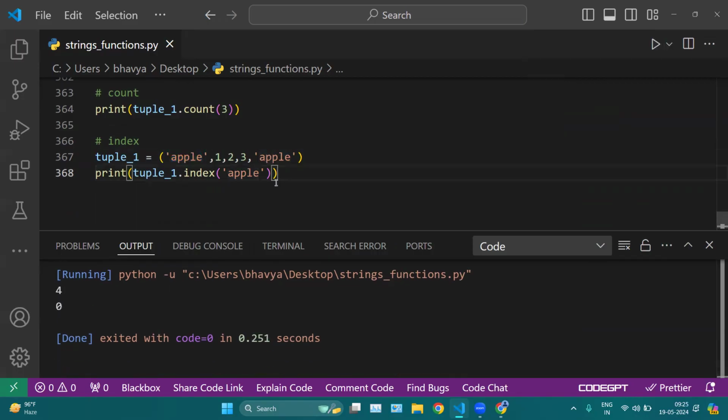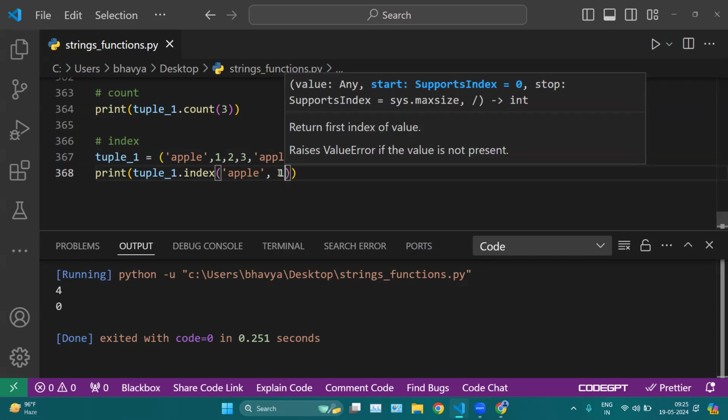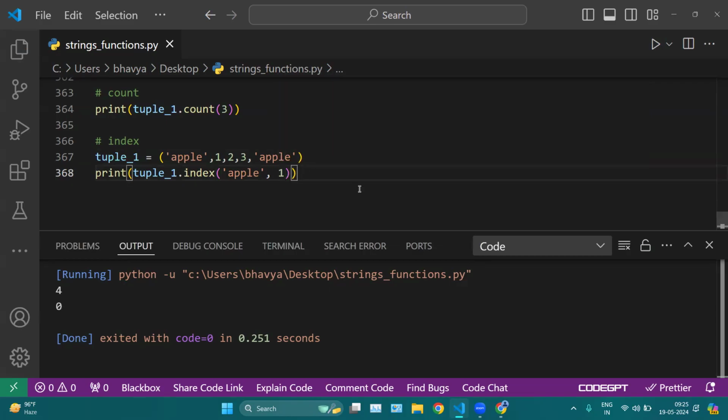But I want to search for the second apple present in my tuple. So I will tell the tuple to please start your search after the first index, because the 0 index is my apple only. So I wanted to start my search from the first index.